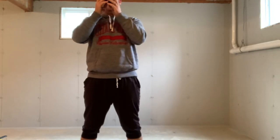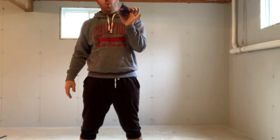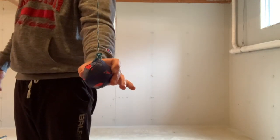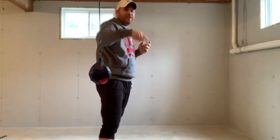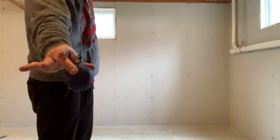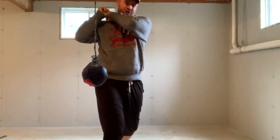Ready? And swing. Good. So a tip I was giving my class yesterday was once the ball starts to come this way and it's about here, that's when you get into that sideways position. Okay, don't wait for it to leave to get in that sideways position. So once the ball's coming to you and it gets to about here, you want to be sideways. And then once you lose it, then you swing over your shoulder.